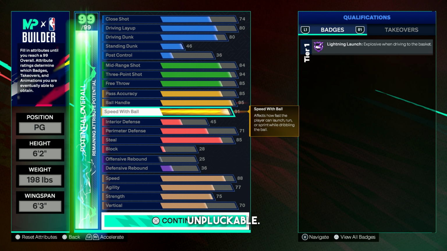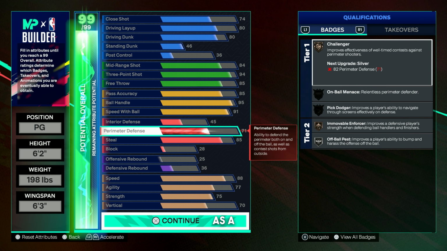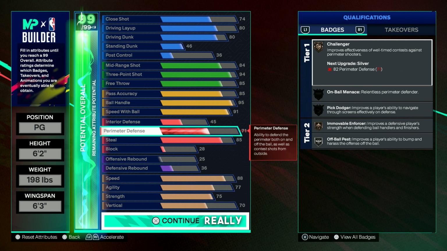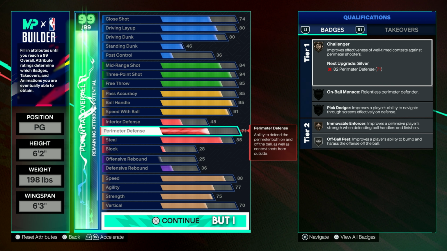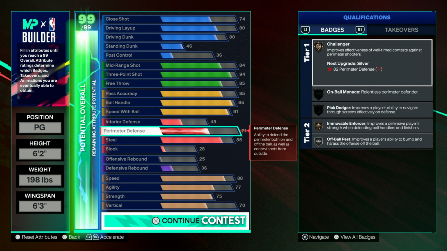You get gold unpluckable. You get Hall of Fame lightning launch. 71 perimeter defense. As a point guard, you don't really need a high perimeter defense, but I went with 71 to get bronze challenger, to get some type of contest out of the corner.